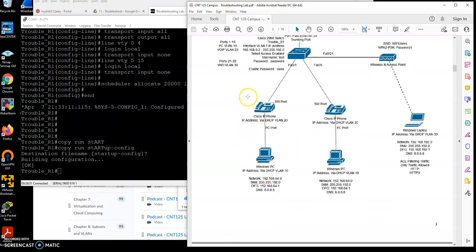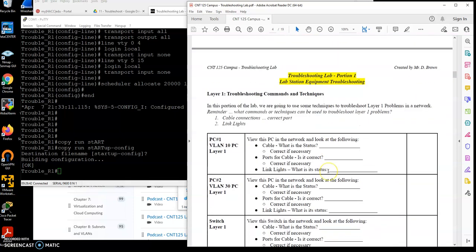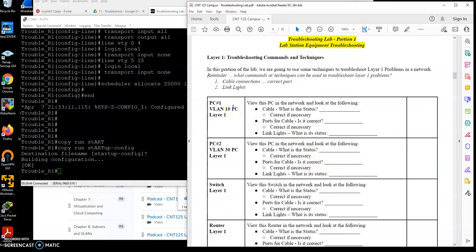Now ideally we'd be going into a phone, into a network. We're bypassing that. We're taking this PC right into the switch. Okay, so PC1, as I look at it right now, is plugged into switch port 1. The cable's plugged in, but I don't see any link lights on the switch. So what I might do is try that cable, reseat it, make sure it's seated on the workstation, but I don't see any link lights on. Okay, well, we've checked the cable, we know it's in the right port.